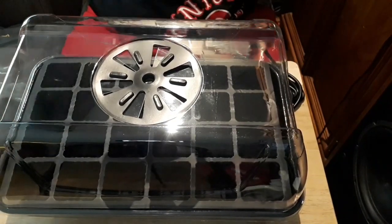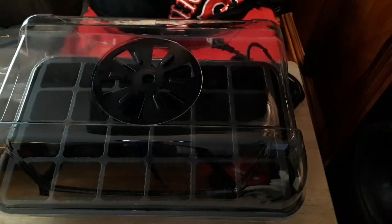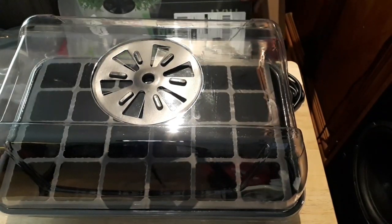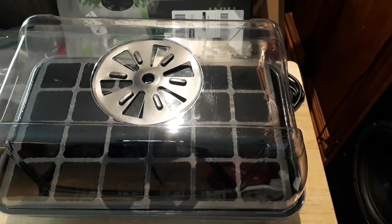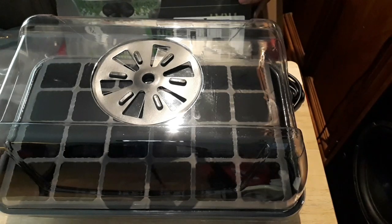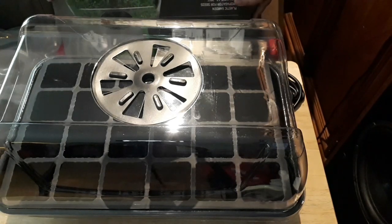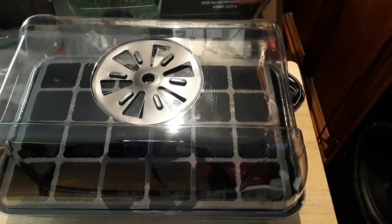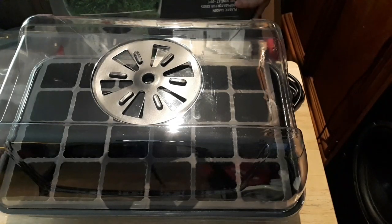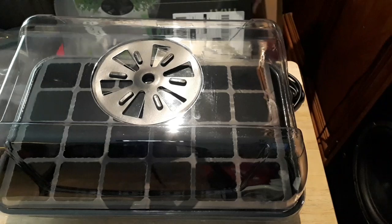Heck yeah, guys. What else does the box say? I don't know anything about it other than it keeps it at 40 degrees all the time. Model is XHCLOL068. Power is 120 volts, 7 to 9 watts. The size of it is 39 by 24 by 20 centimeters. Weighs 0.99 kilograms. Rectangle, and it's 4 by 6. Oh, okay, so 24 plants in there.